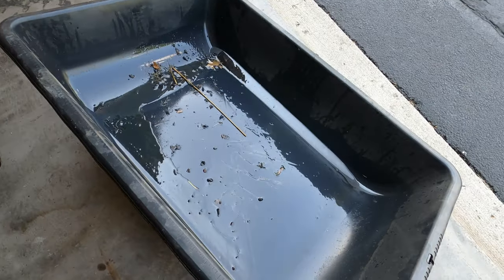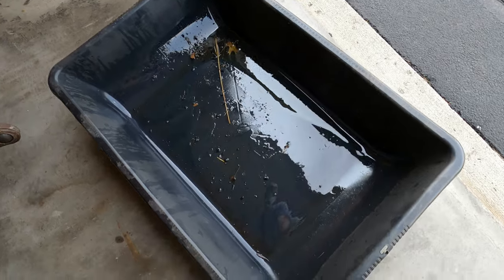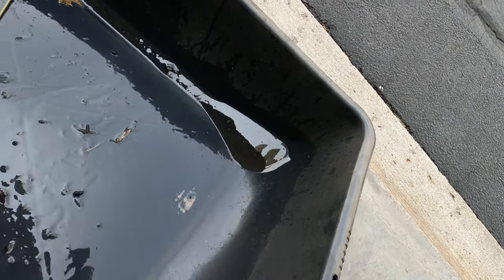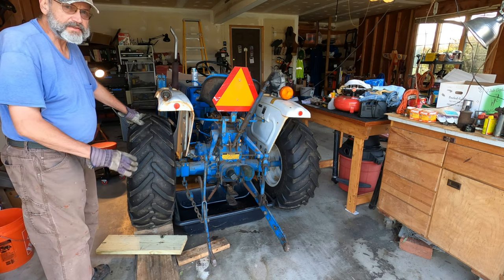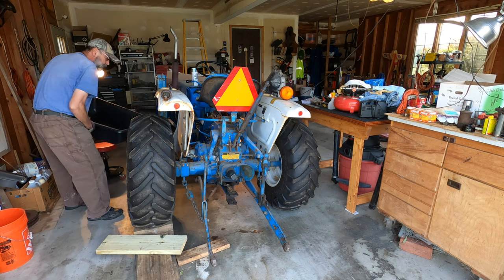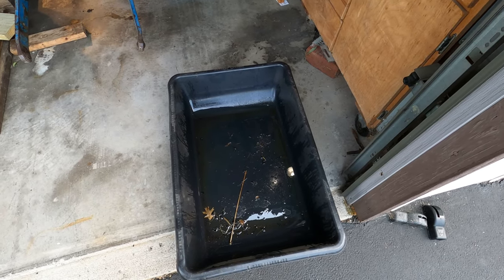So I've had this leak out by the rear end ever since I got this tractor. It's not a terrible leak, but it's enough to be a nuisance, that's for sure. This is what I catch with this pan underneath it while it's parked there. So it's been almost 3 weeks since I put this pan under here. I got sidetracked, but I need to get this leak fixed. And I just need to have a dry floor when I park the tractor.